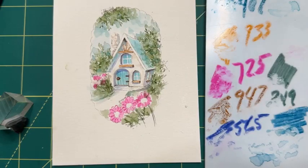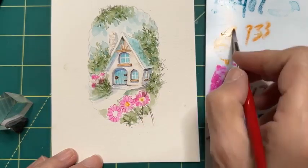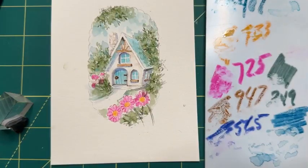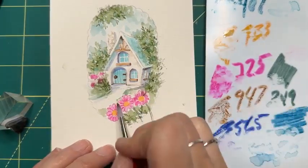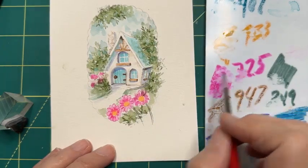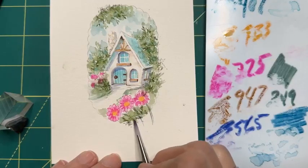And then for these little flowers now, let's just take this orange and do these centers. How cute are those? And I'm just going to take a little bit more of this pink, and where it's the darkest is going to be in the center. And just make that really dark in here. Is that just so cute? So cute. All right, let's add our white paint now.